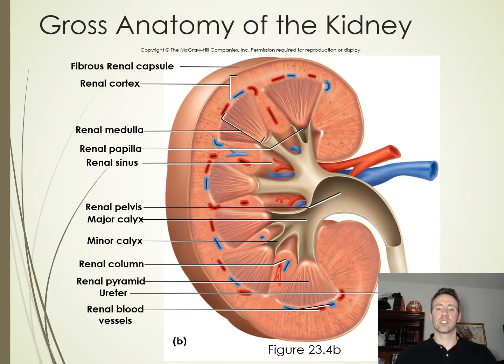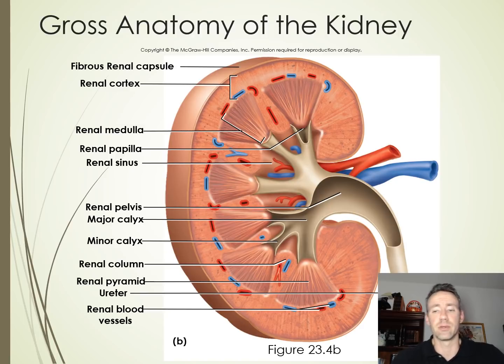Now just deep to the cortex, you actually have the medulla. Right? So we've heard of this before, cortex and medulla. The cortex is usually on the outside, and the medulla is a deeper structure within. And this medullary region here contains these triangular looking structures, which are referred to as pyramids. So those are the renal pyramids. And each kidney has several of them. So you can see here 1, 2, 3, 4, 5, 6, 7 in this particular cartoon.